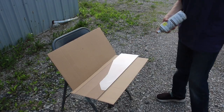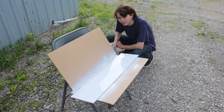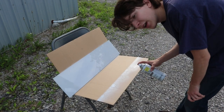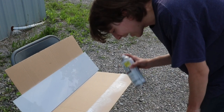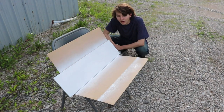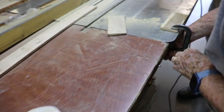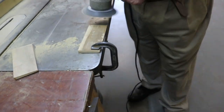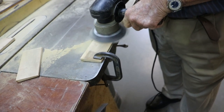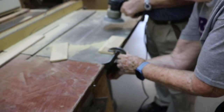Now we've got the Lexan out here and we're going to spray paint it white. That's a pretty good first base layer — I'll give it a few minutes to dry and then do it again. I'm going to slightly change my mind and spray the other side too, since I didn't clean the first side before painting. That one looks a lot better. My grandfather is helping me out here, and check that out — that's going to look super good.